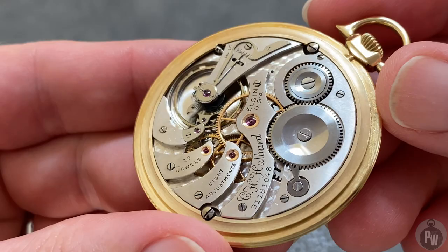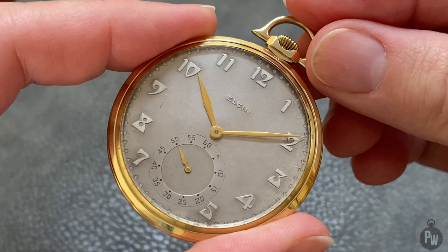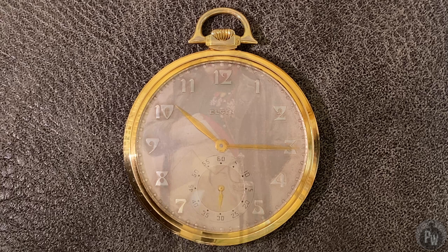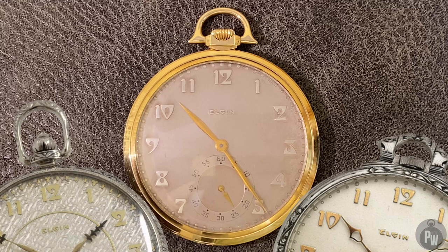And that brings us to the best part of this watch — all the extras. This watch is housed in a 14 karat gold solid case. This particular model has the Corsican bow — a bow that kind of looks like Napoleon's hat. Many of the Hulberts have this bow, but because these Hulberts are so unique, many of them don't. Some other Hulberts out there have bows that I've never seen on any other watch. It's almost like every one of these watches is one of a kind.